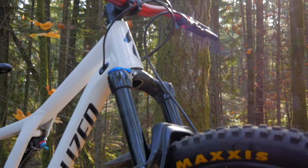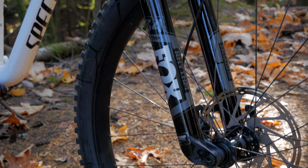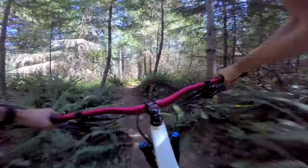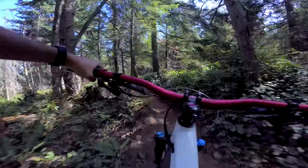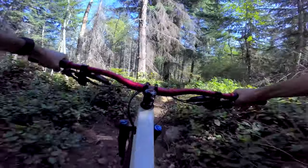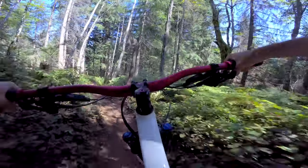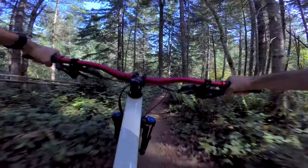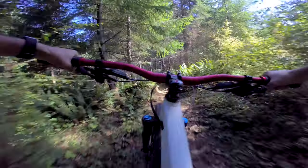Up front, I've got a Fox Float Rhythm 34 with 150 millimeters of travel. So far, I don't really have any complaints with this front fork either, other than the fact that I wish Fox would add the sag measurements to the fork like RockShox does, because it just makes it a whole lot easier to adjust the sag when you can actually just look at the little lines on the shock. I don't know if RockShox has a patent on this or what, but it does make it a lot easier. But for me, the Rhythm 34 with the 150 millimeter travel is totally fine. I don't have any complaints about it. Like I said, I'm not that hardcore of a rider to notice a huge difference in these components, so maybe in the future I might, but for now it's fine.